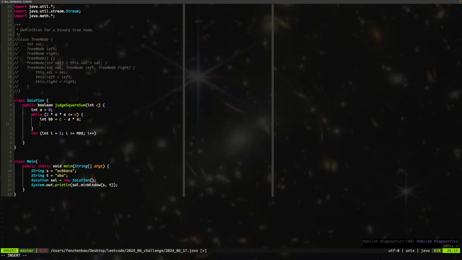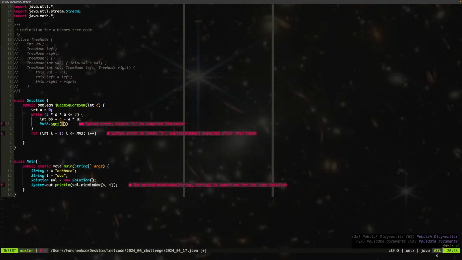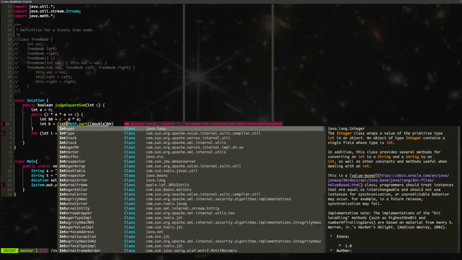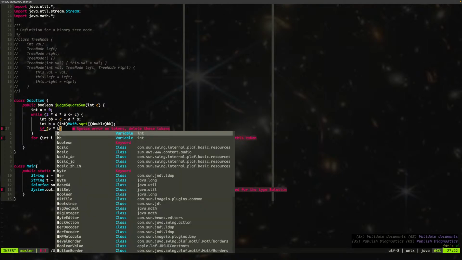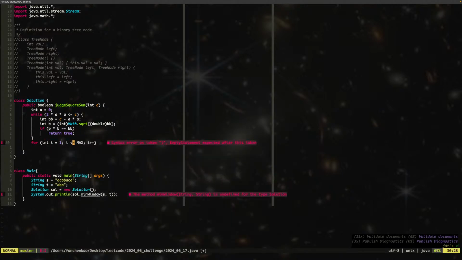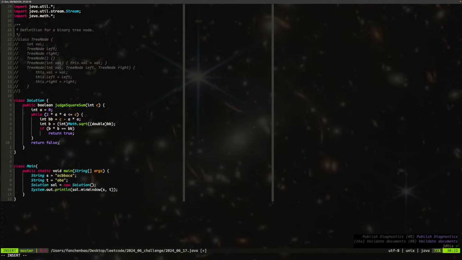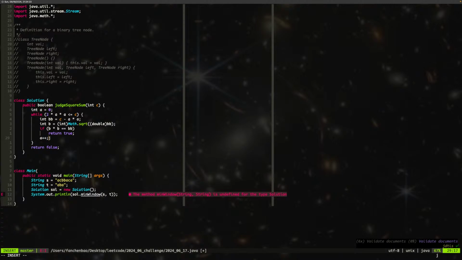And we need to do math.sqrt. A double will give you a double, right? So we can do a double bb. We can say int b equal to int of this. If b times b is equal to bb, return true. Otherwise, return false. Does that work? Oh, you have to move a forward. Otherwise, a plus plus. Yeah, move a forward.